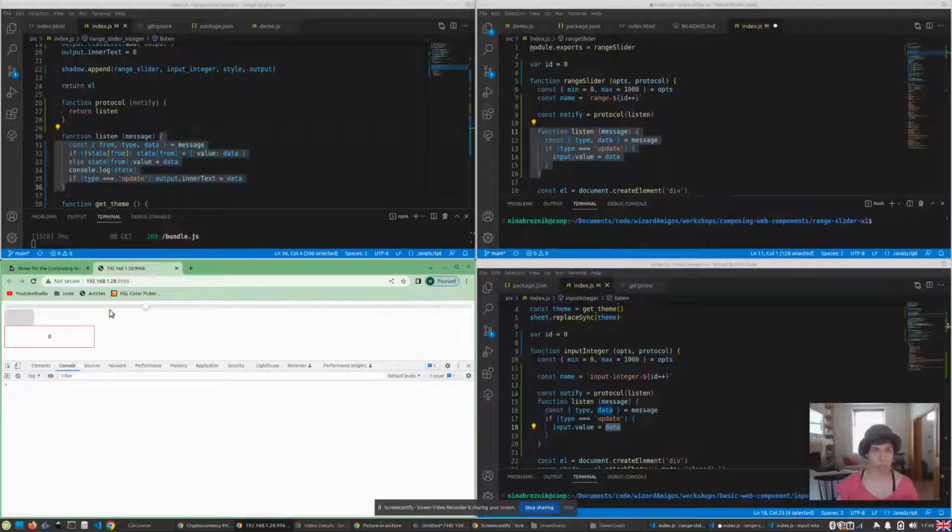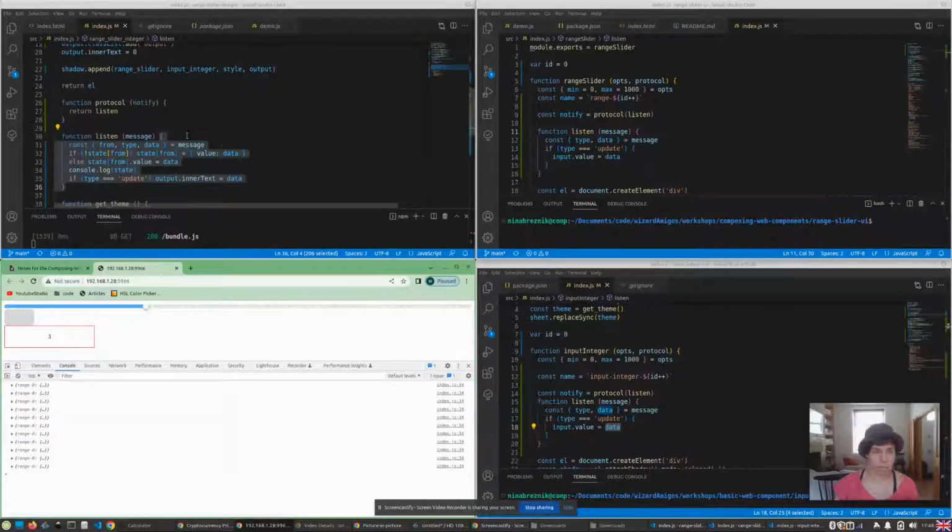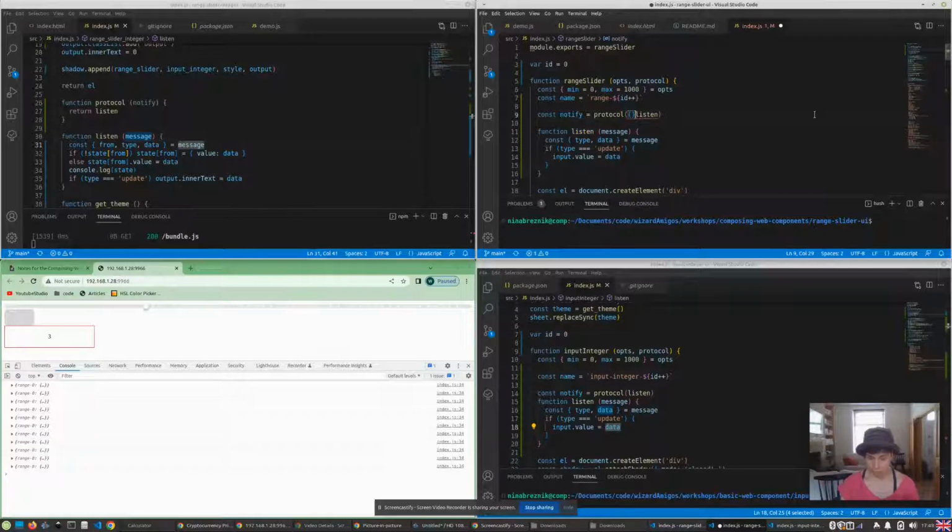So I'm updating, but nothing happens. First of all, I didn't save this. Okay. Nothing happens here because we have to change another thing. The first time we call the protocol, we should also say who we are. So we will also send a little message, and this message is going to be an object.